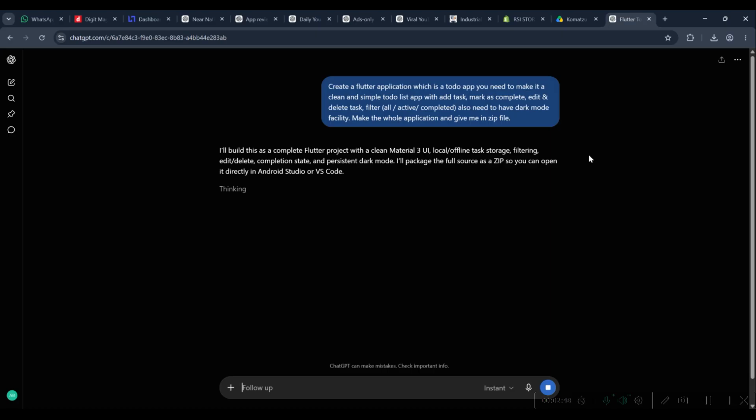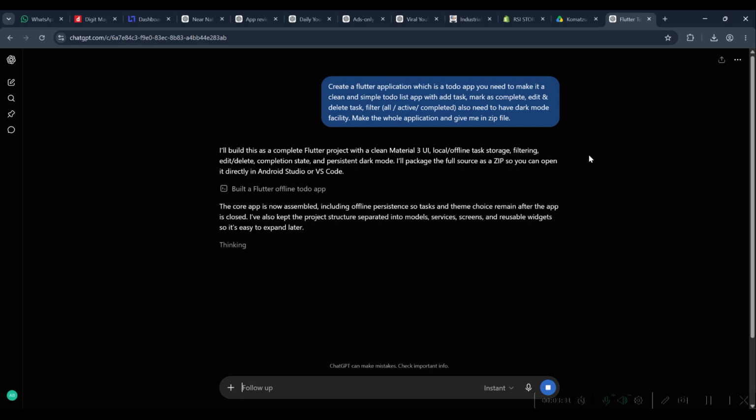See, with ChatGPT, the thing is the UI will not be so awesome. We will later on use another tool also like Claude, which is very good for programming, or other tools like Gemini. We will also learn from that, then we will understand what exactly the difference is in making the application. Also, we will learn how we can enhance individual pages of this app, and if some errors are coming, how we can debug them and how we are going to import it into our Flutter application. We will learn through Android Studio how exactly the process will go ahead.